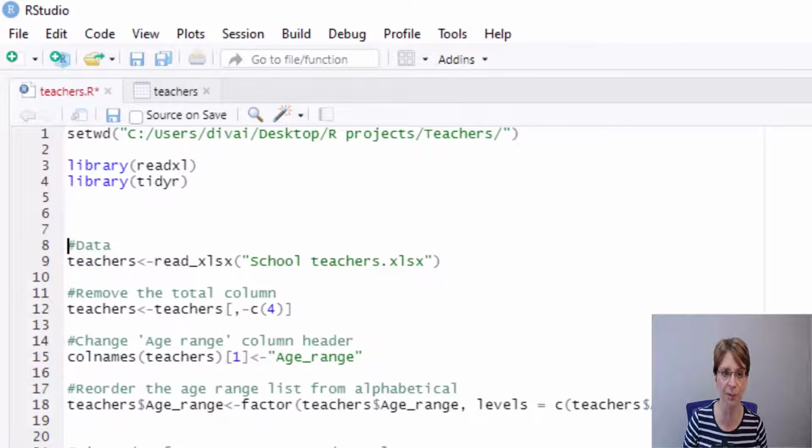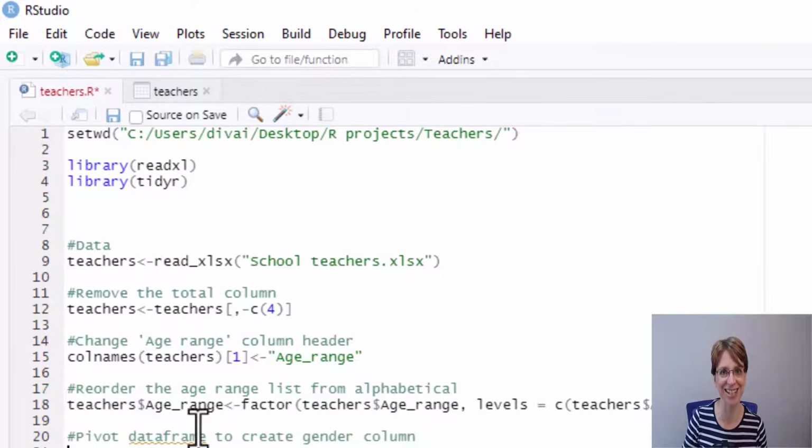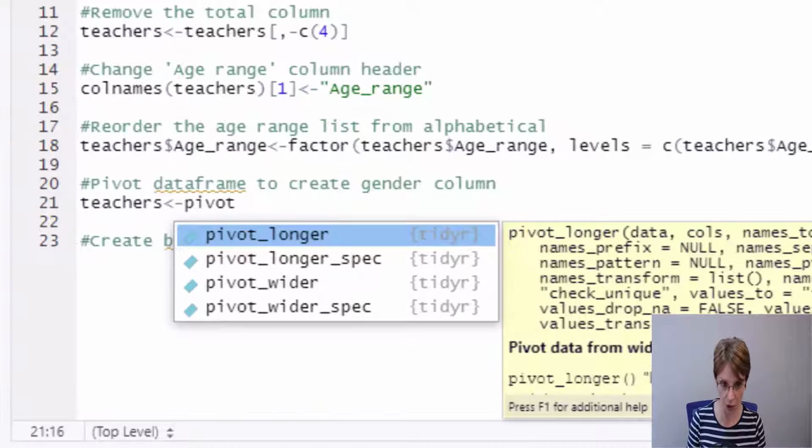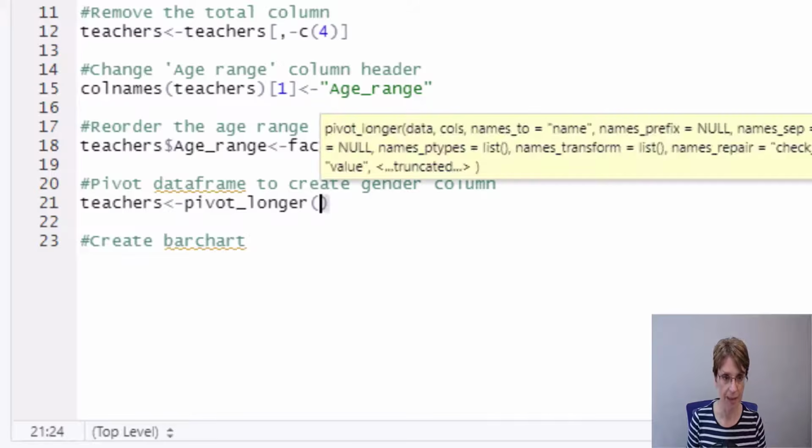Then back down inside my code, I type teachers because I would still like my amended data frame to be called teachers. And then I feed in pivot_longer. The reason I use longer is because the list of items in the data frame is going to increase.